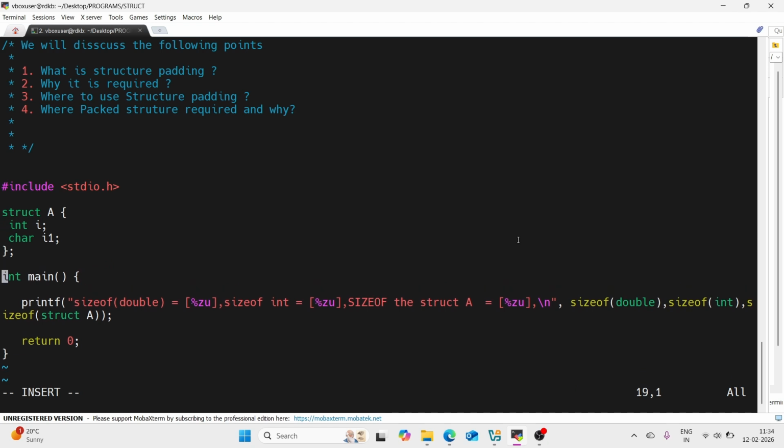So now our next question is why it is required. But the question here is, do we need this optimization everywhere? The answer is no. We don't need this optimization everywhere. So where is padding used and where is it not required? Padding is mostly used for packet processing. For example, network packets are going through the network to different PCs.